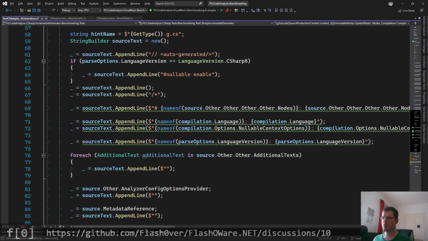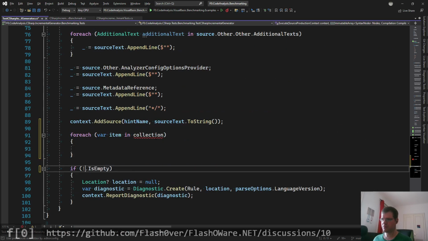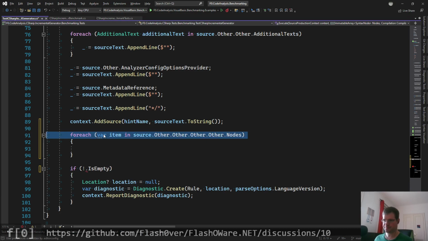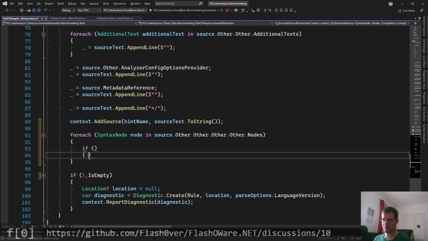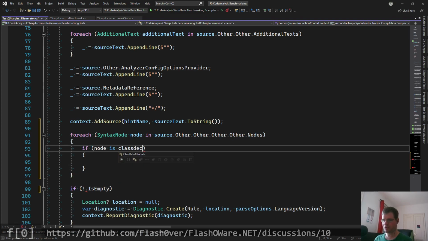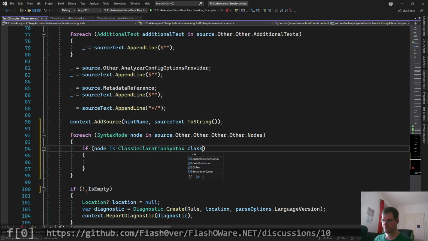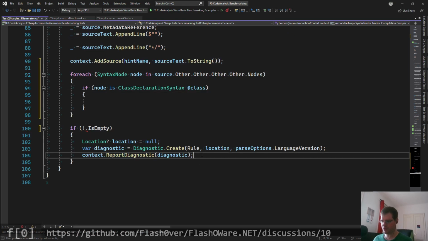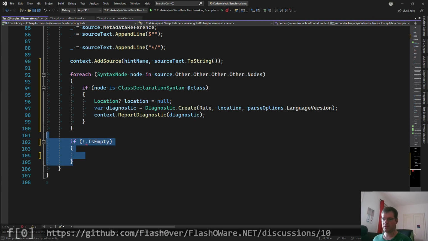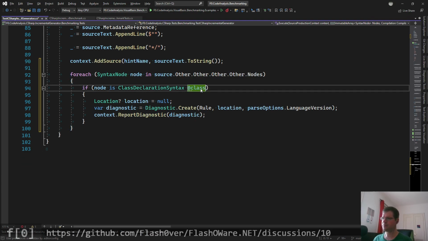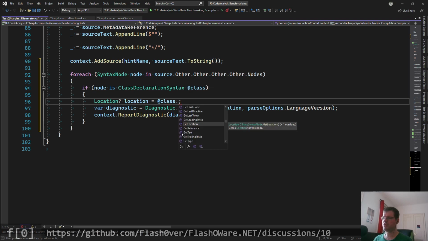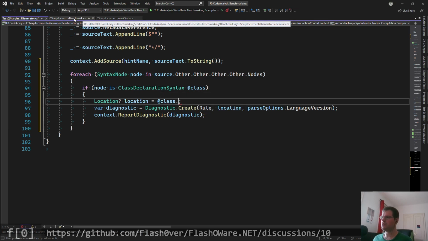So in here, let's iterate through all the nodes. And if this node is a class declaration syntax, then we create a diagnostic. And we use the location of the class. No, not the class, but perhaps the class should have a... how does a class look like?